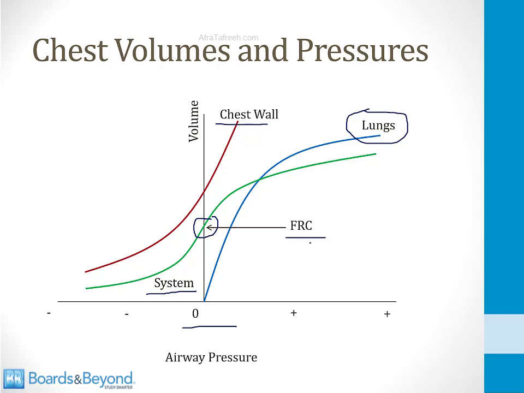What's happening at this point is at this volume, the tendency of the chest wall to expand the lungs, in other words, to apply negative suction and make the lung volume bigger, is perfectly balanced by the tendency of the lungs to collapse and want to have no volume inside of them. So those pressures between the lungs and the chest wall are balanced right here at the FRC, and that's why at the end of a quiet breath, you settle at that point where everything is in equilibrium.